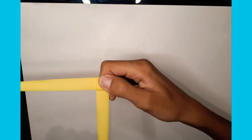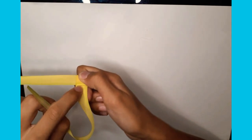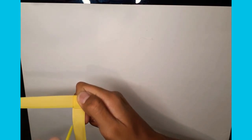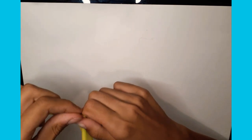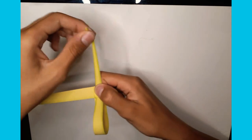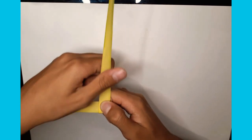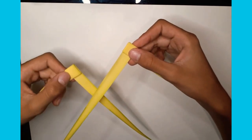And then the one that's facing towards you, we're going to take this, and see that little pocket in there? We're just going to take this leaf and tuck it in through there. Make sure you're holding everything so it doesn't slip. And then we're just going to pull it like this all the way. Make sure you're holding it the entire way. And then you're done with your first bit. So now that we have that for both, this is the next step.